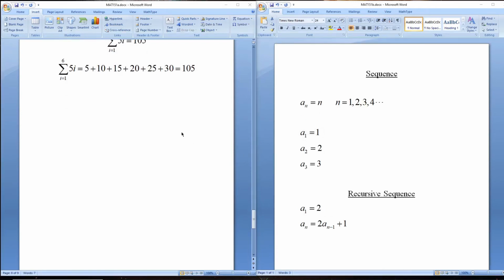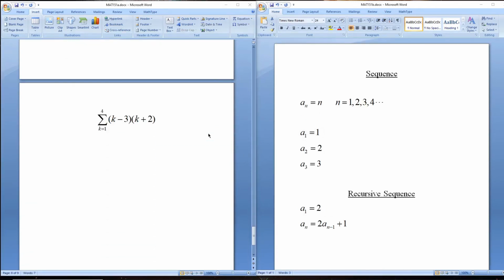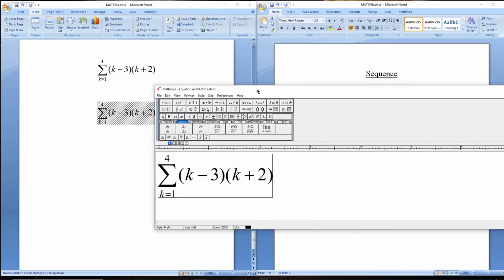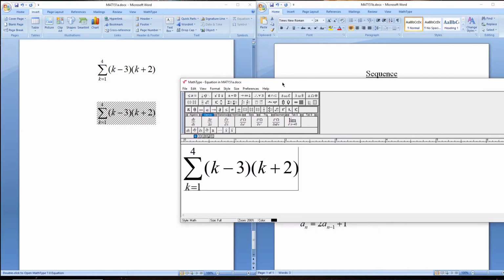So let's check out another example from the book. Now this time they do use k. You can actually use any letter you want. i is probably the most common, but you can actually use any letter here. So in this case, the book is using k. And the first thing I think that's good to do here is simply list out what these numbers are.